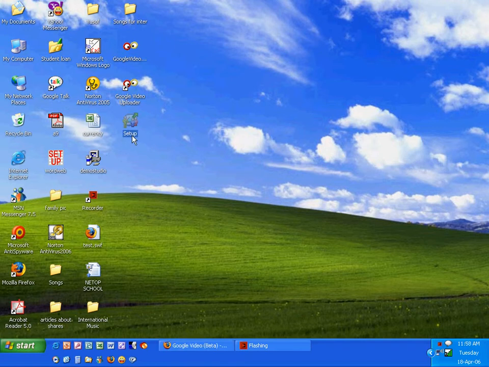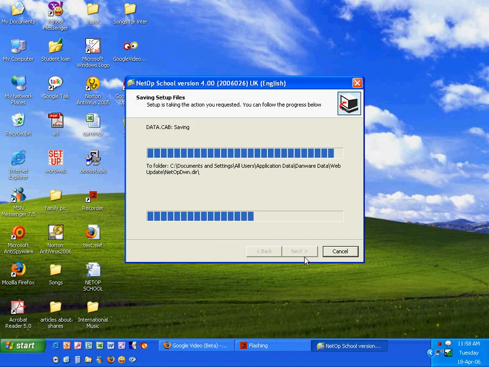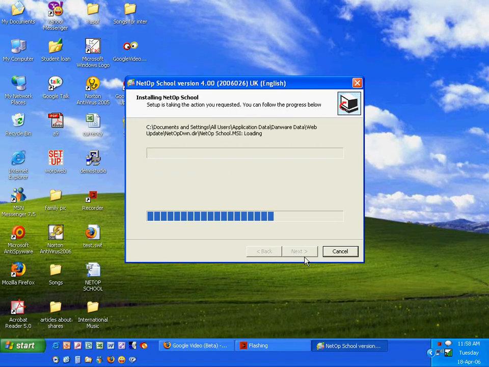Go to setup, double click, next. I'll guide you through the whole setup and how to have the other computers also configured, so everything will show.